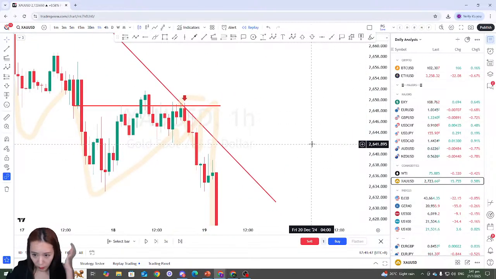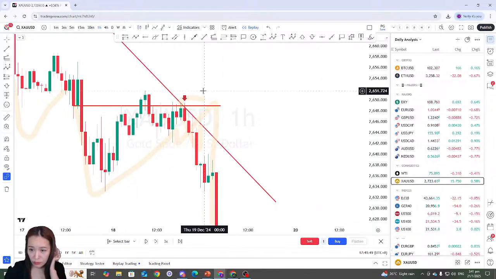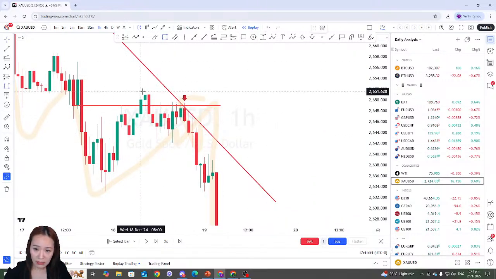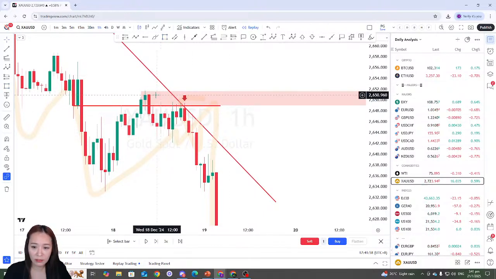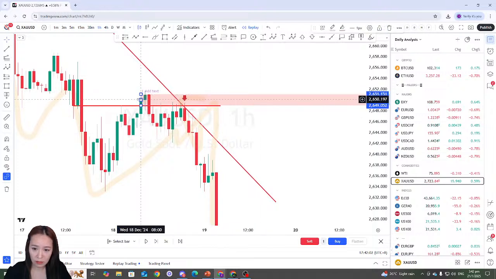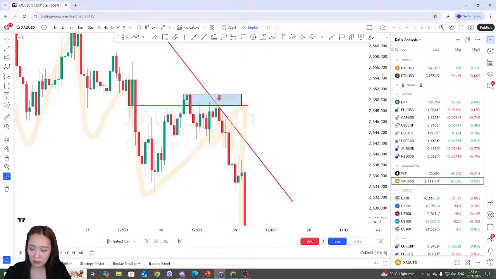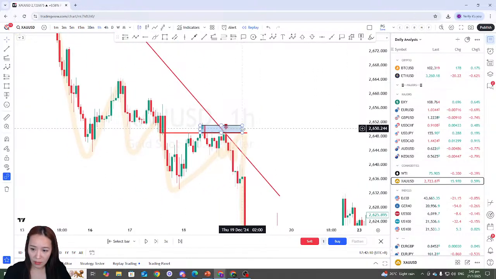And over here, what do you see? You could sell here because there is also a bearish order block or bearish fair value gap here. So this is going to be your sell zone, right? It's here to here, so you're going to draw the zone. Okay, this is going to be the sell zone that you're looking for.